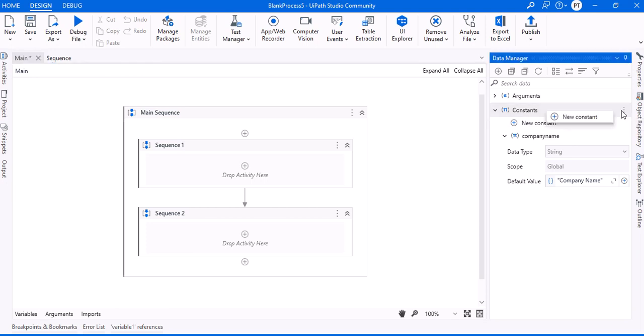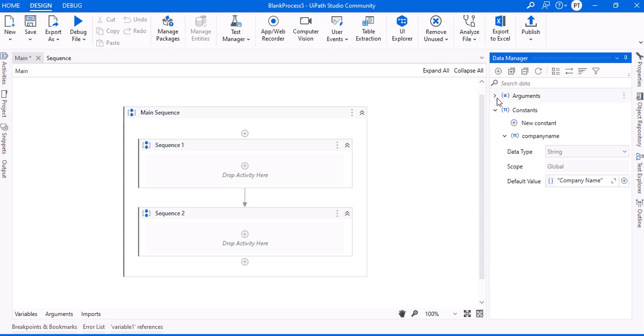Another difference is you cannot create constants in bulk. That feature to create bulk constant variables is not available, so just keep that in mind. As we already discussed, once we create a constant, you cannot rename it, you cannot modify its data type, and its scope is always global.